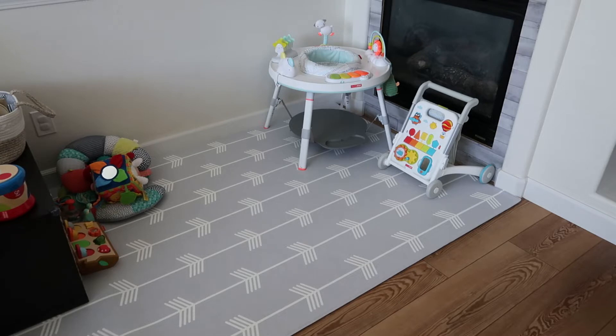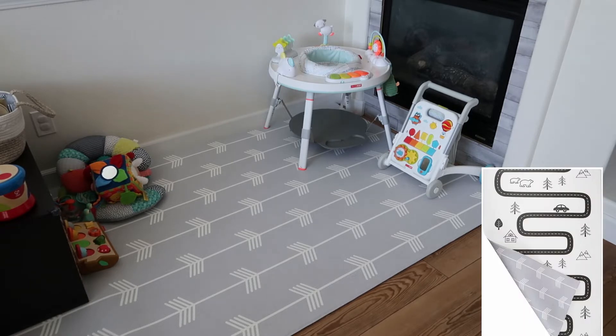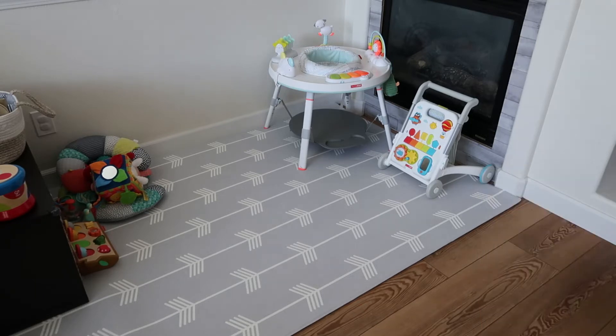They're just super soft and a really nice thickness. I'm going to go ahead and zoom in a little bit closer so you guys can see the texture of the actual mat. I'll show a little sneak peek of the corner of the other side of the mat, but I'll also put up a screenshot of what the other side looks like on the screen here. I will also show you guys the thickness of the mat.